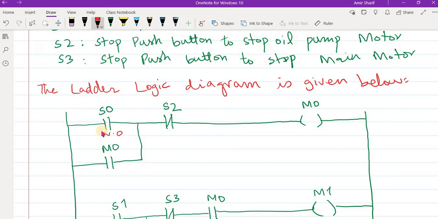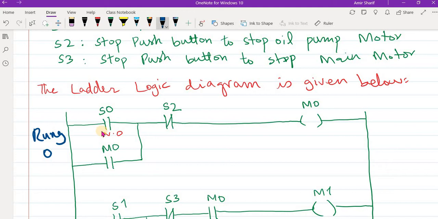for the whole rung, and we call this rung 0. Once the motor is on, this switch will be on, and then you don't need to press the push button for a long time.